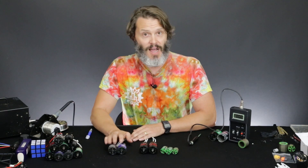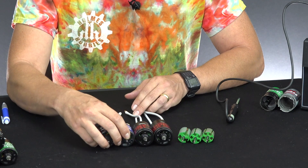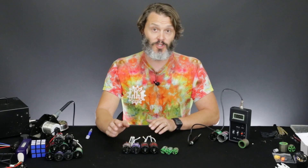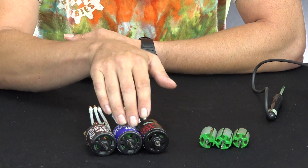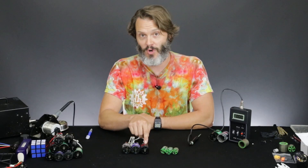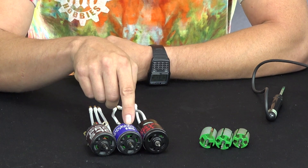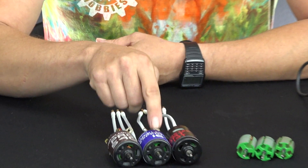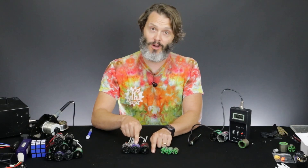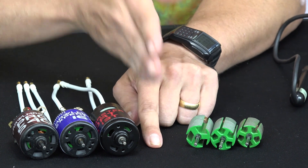We also have higher quality Expert and Pro Crawlmaster motors — we've been making them for eight years. The best way to understand the difference is to look at torque density, comparing only 540s here. Compared to a standard sealed can motor that comes with a rig in the same speed range, you get a 20% bump just by going to our Sport line. Going from Sport to Expert — nicer magnets, nicer construction all the way around — we have an additional 47% bump in torque over the Sport line. Going to the Pro line, there's an additional 15% bump over the Expert line. Said another way, compared to the lowest quality motor, we have a 20% bump, an 80% bump, and a 108% bump in torque as we go up in quality.